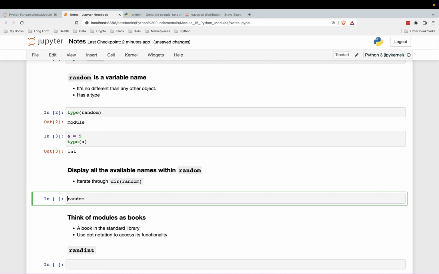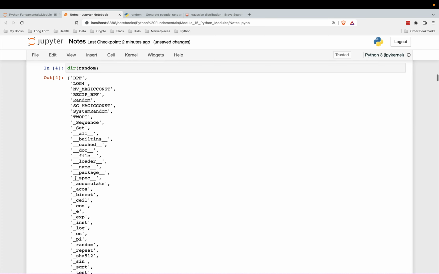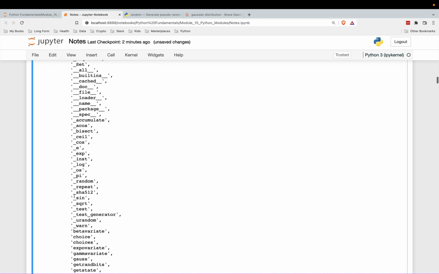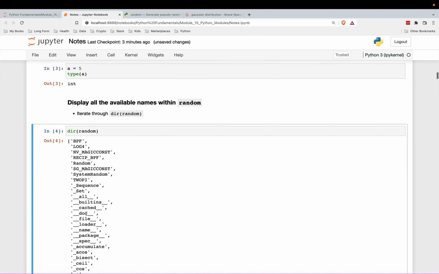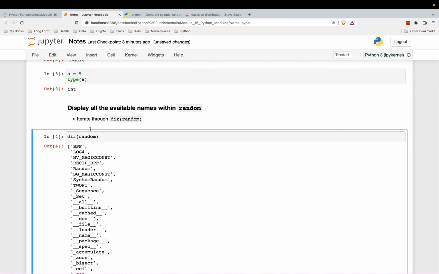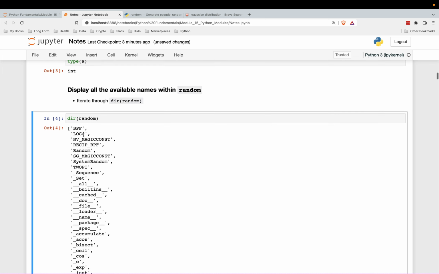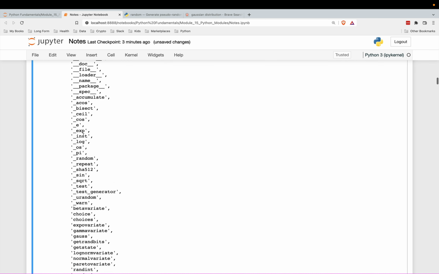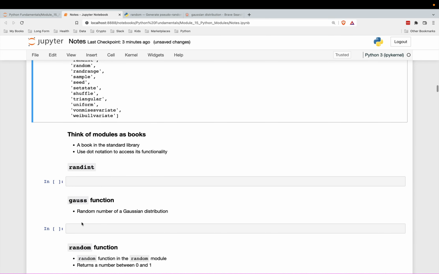Another way to do this is with the dir function like this, and it'll actually show you the private or special methods as well, the ones that begin with a single underscore. You can iterate through them and remove the ones that begin with an underscore. But it's just another way to show a glossary of everything that's available. I like to just use dot notation to quickly do it in the notebook.